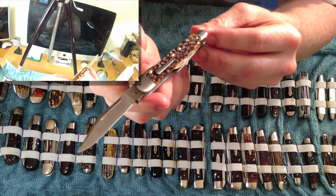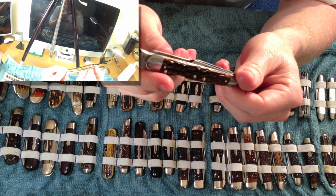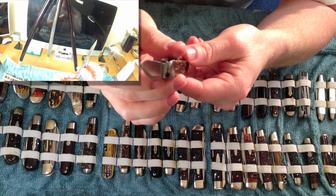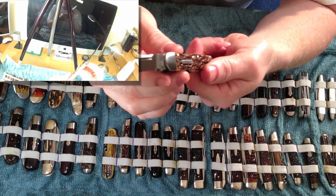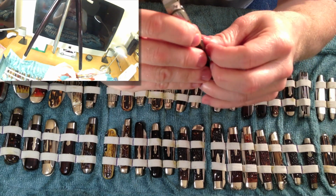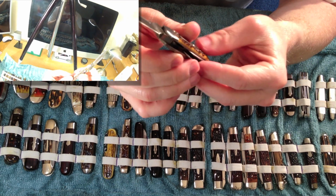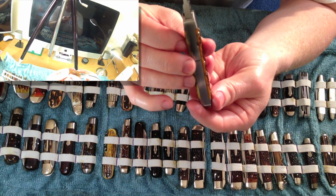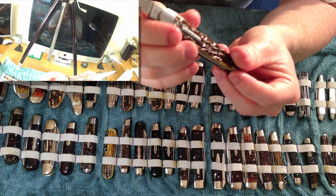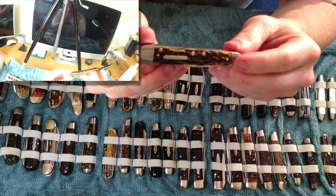And look at that. Just look at that. Isn't that beautiful? ATS 34 is the material that they use. It's a locking blade. Got little blades here too. Isn't that neat? Just a really beautiful knife. How thick that is. Oh, and the shield is riveted on. It's not glued on. Imagine that.